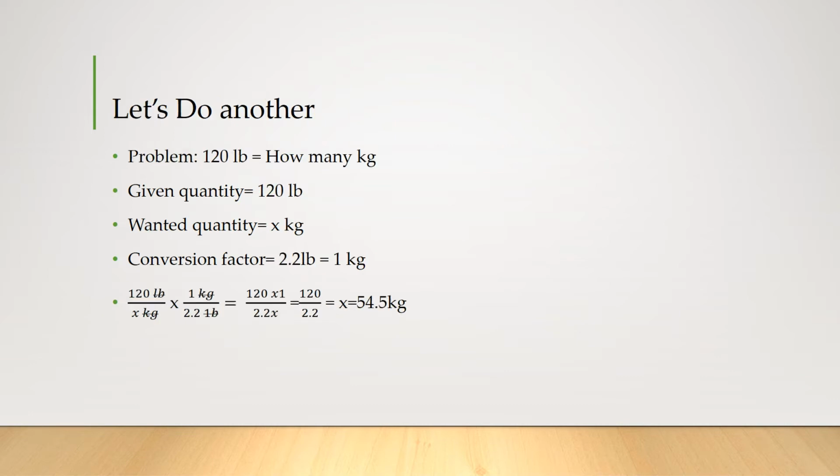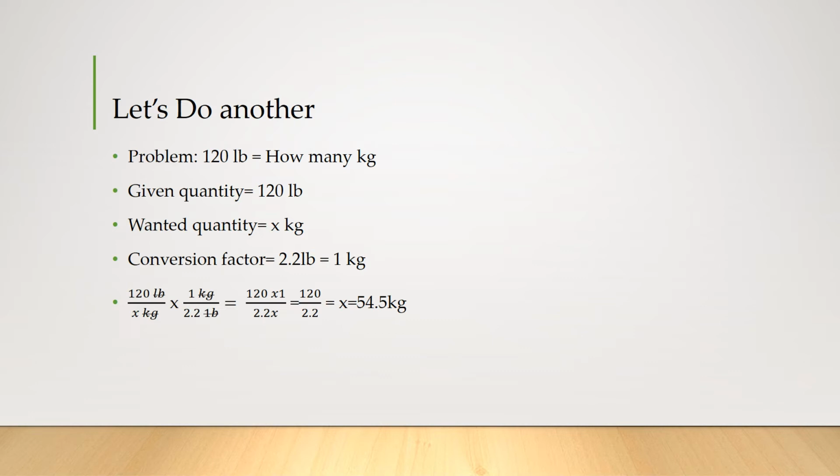Let's look at another. So this is a pound to kilogram conversion. So the problem, what we know is that this person is 120 pounds, and we want to know how many kilograms this person is. So our given quantity is 120 pounds. What we want to know is how many kilograms, x kilograms. And we know that the conversion factor is 2.2 pounds equals 1 kilogram. So you'll see that I have the formula listed out.